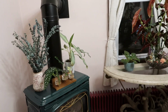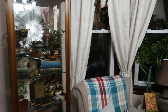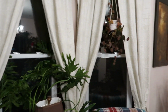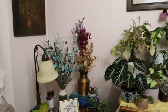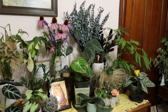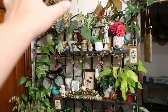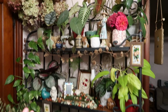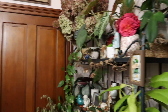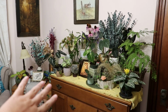I'm going to go through half of the room today, and then half of the room at another time, probably a week from now. But yeah, I did a lot of fall decorating and stuff. I'm going to cover this baker's rack area here, and I did a lot of fall stuff. Very fun. That's going to be in the first video, and this buffet table will be in the second video because there's a lot going on. So I'll start with the first video right here.